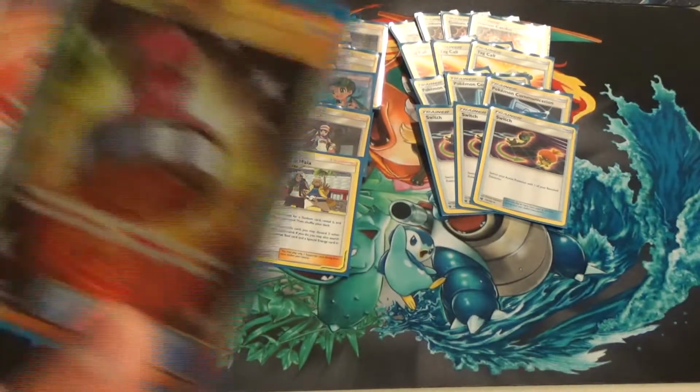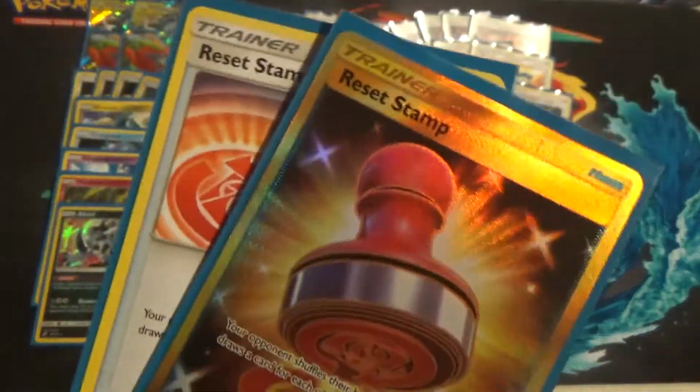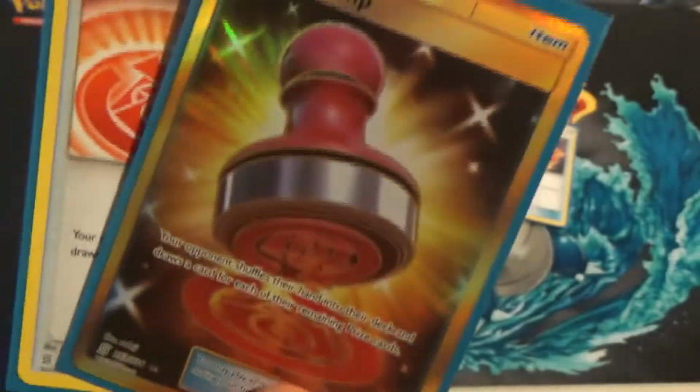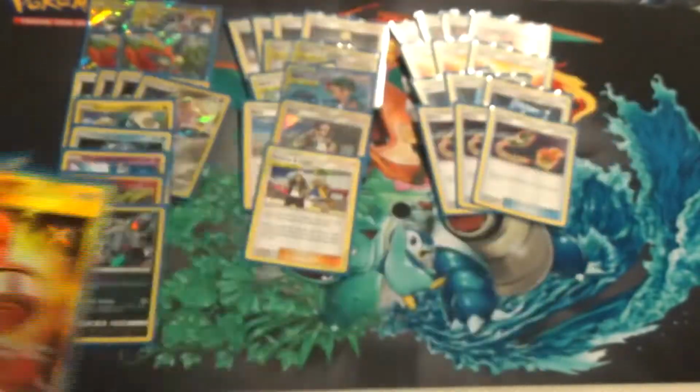We have 2 copies of Reset Stamp. You force your opponent to shuffle their hand into their deck and draw the amount of prize cards they have. Especially good if they're down to 1 prize card and you need one last chance to disrupt them and take the game.